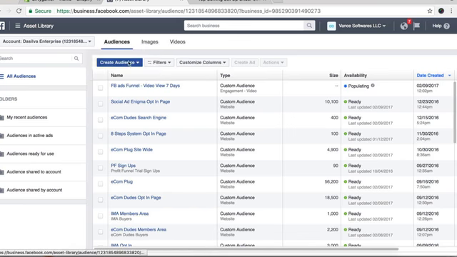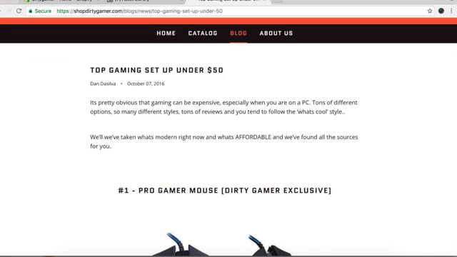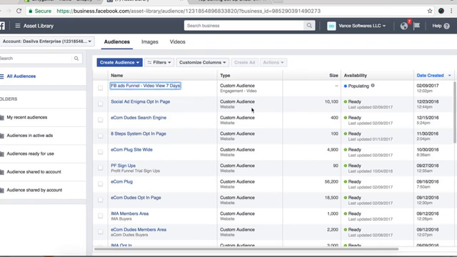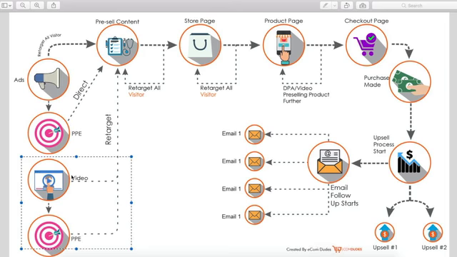Now, if you have people that pretty much watch your video all the way through, almost all the way through, you can target them up to 95%, which is something super, super powerful and what I would recommend as well. But again, what you can keep doing is building out these audiences, and specifically using video, you can create 3 different ads for 50%, 75%, and 90%. But we only need to focus on the 50% and 95% because either you're highly engaged at 95% or you're slightly there, which you've watched a little bit, but you still need a little bit more exposure to the brand, which you just keep pushing back to the pre-sale content.